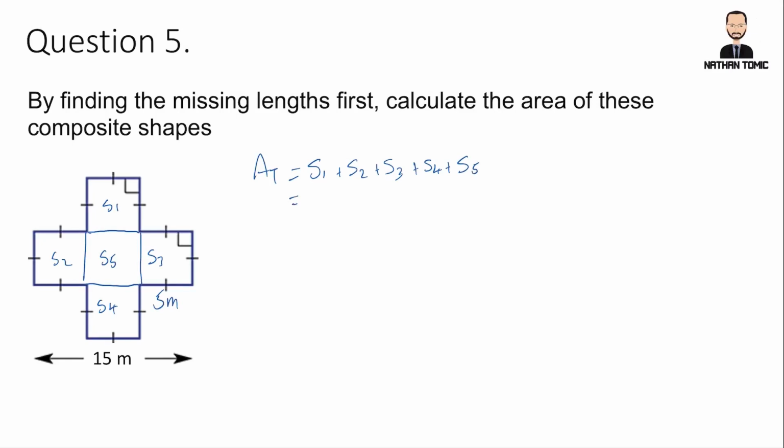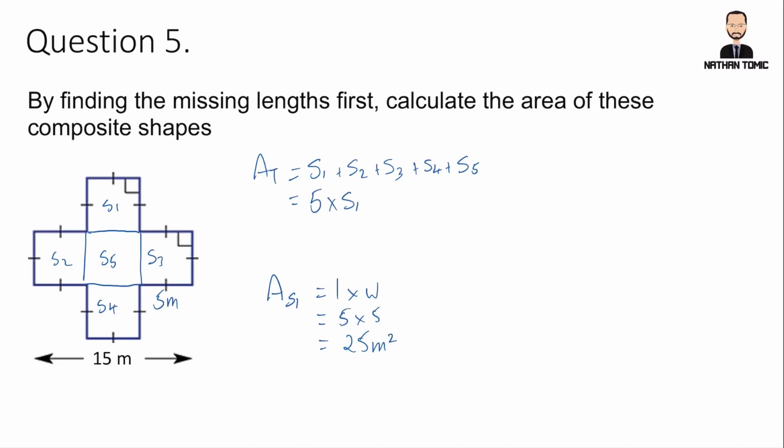Now, because we know that all of these squares are going to be the same, we could also just say the total is going to be equal to 5 times square 1, for example. Okay, because we've got 5 squares that are all going to be the same, so that would also be correct. Let's start by working out one square. So the area of square 1 is equal to the length times the width, which of course is equal to 5 times 5, as we've already said, which is equal to 25 meters squared.